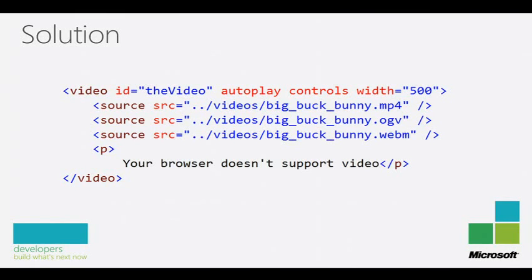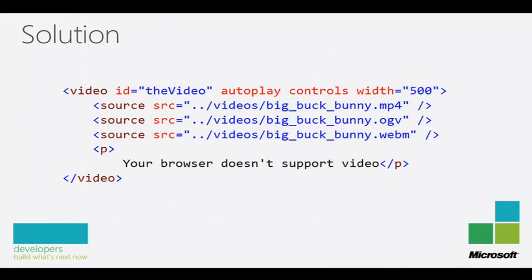The other ones, how does a browser work? Well, the browser is going to recognize the video tag, and it's just going to run over these sources one by one until it finds a source that it can use, and from that moment, it's going to use that codec. The last thing inside the video tag is a fallback value.